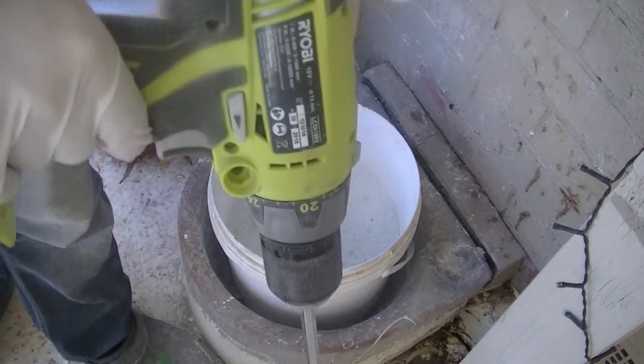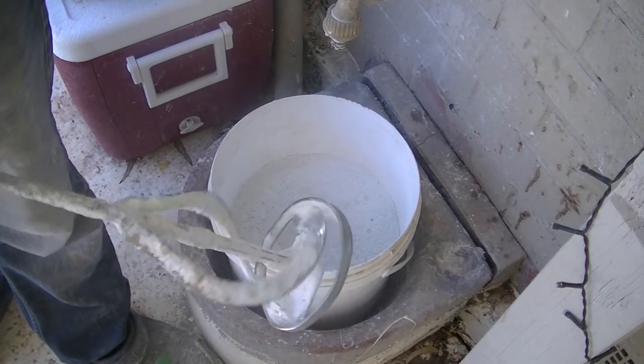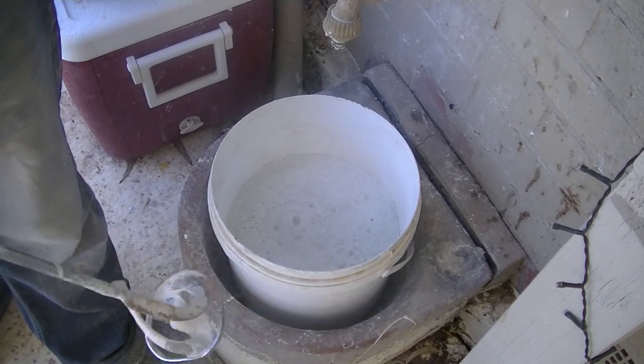And for mixing, this thing is fantastic. Makes it so much easier.